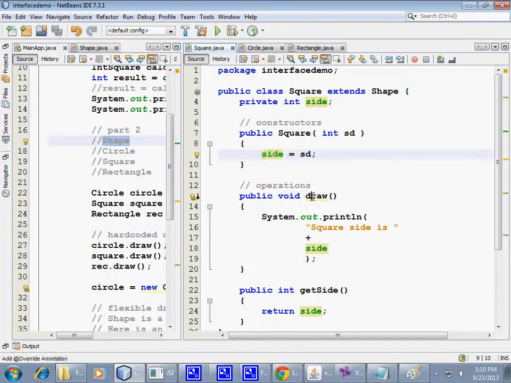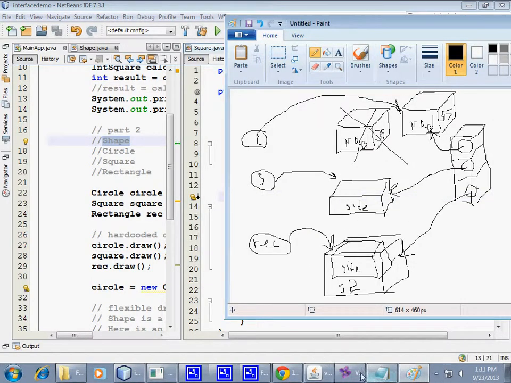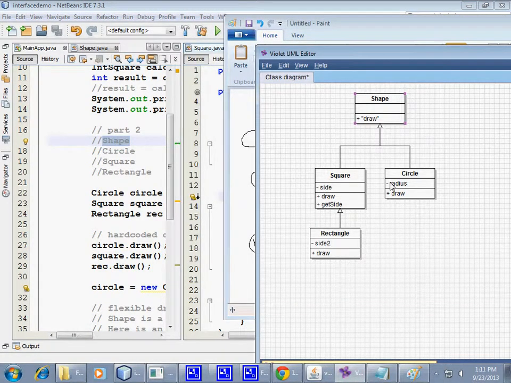Then we added the draw method, which is kind of ridiculous in our case. We just print something on the console screen, but it's perfectly fine to test and verify if all concepts are in place, if the syntax is correct, without actually messing with any sort of drawing, right? So we added these two. Where are they? Right here, square and circle.